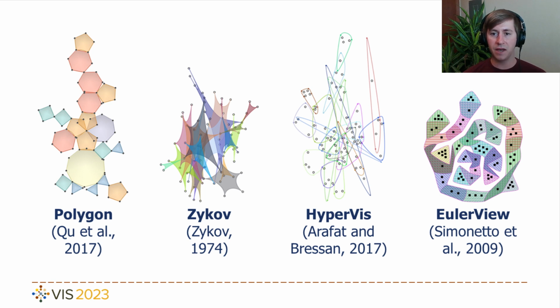In Zhaikov's method, hyperedges are drawn as arbitrary closed curves that pass through each of their contained vertices. The polygon visualization metaphor further restricts this by requiring that the closed curves be near regular polygons whose vertices coincide exactly with the vertices of the hypergraph. A major advantage of this method is being able to quickly determine hyperedge cardinality by these easily recognizable shapes like triangles, squares, pentagons, and so forth.